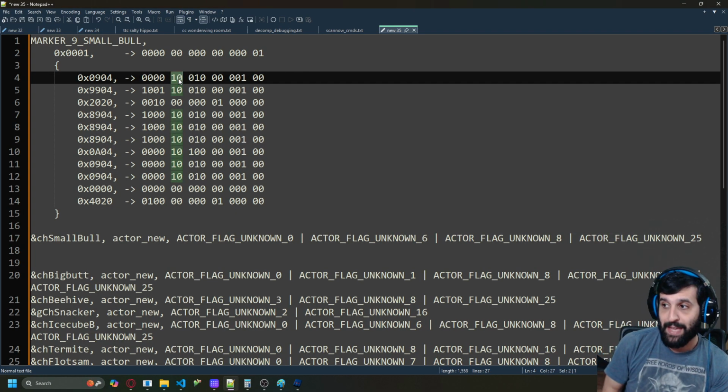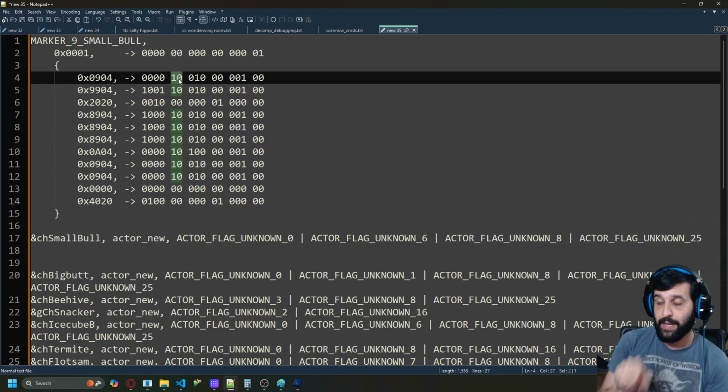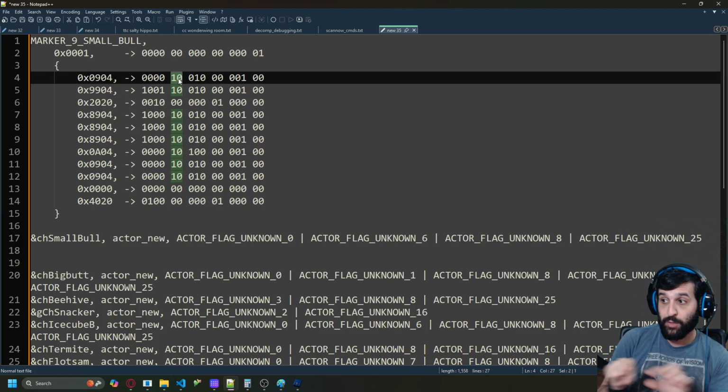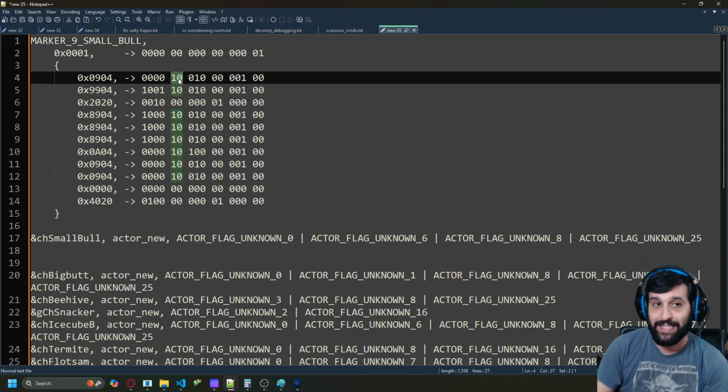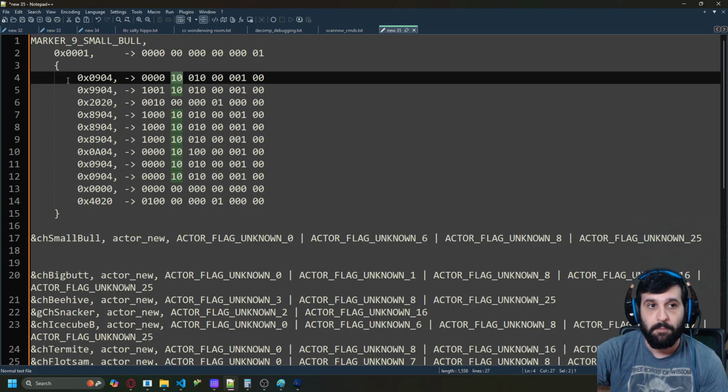You'll see that for some enemies like Nipper, if you hit Nipper with an egg, it'll actually trigger a text. That's like an alternate state. When you hit a snippet and it flips upside down, that is an alternate state. And so it just changes the marker around and stuff, right?